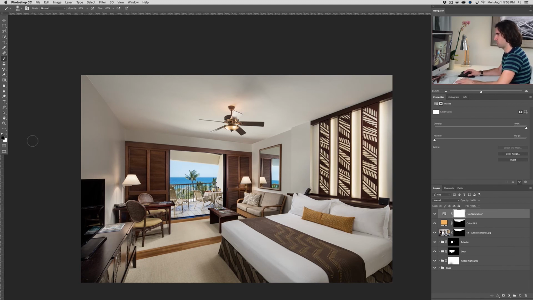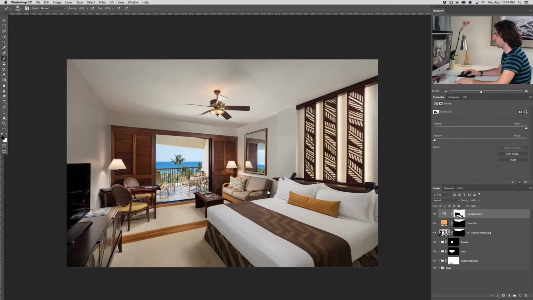I'm going to set my foreground color to black. I'm going to go to 100% opacity. I'm just going to paint out that mask where I don't think I want it, like on this pillow, for example, on the runner on the bed. Bring back some of those natural yellows on the woods, and especially on the woods, because I like those nice and warm, or on the lights and the couch. A little bit outside, I don't think we have to worry so much about that. But what that's done is it's really kind of cleaned up the whites, made it feel a bit brighter overall.